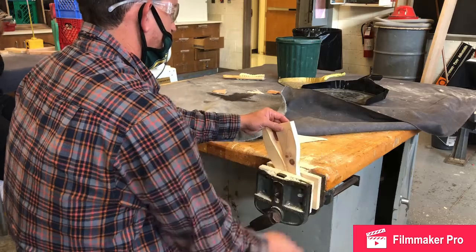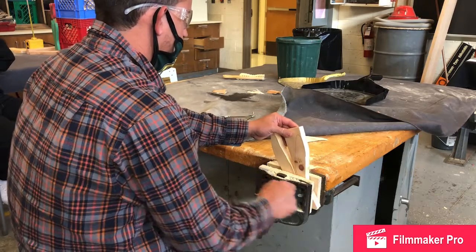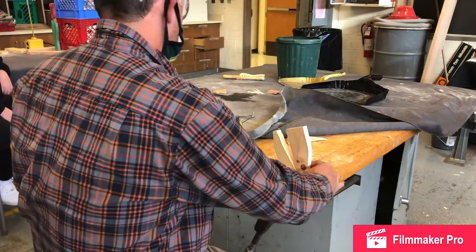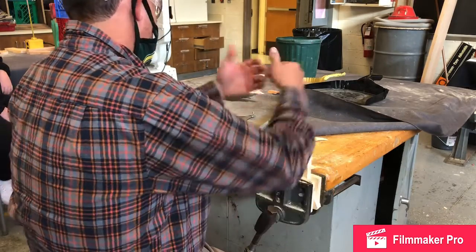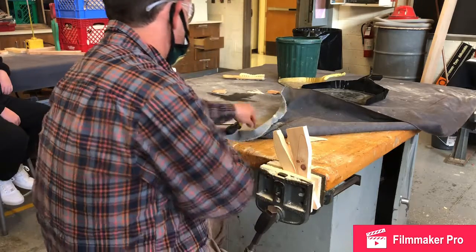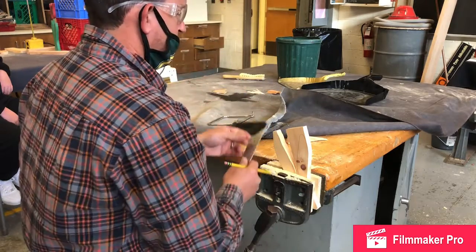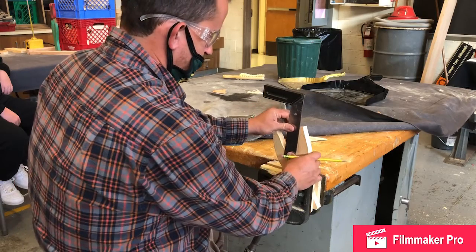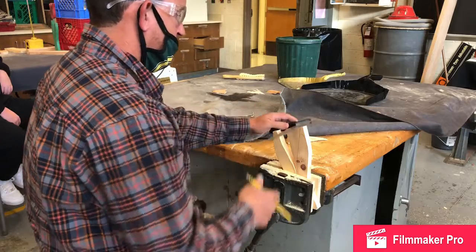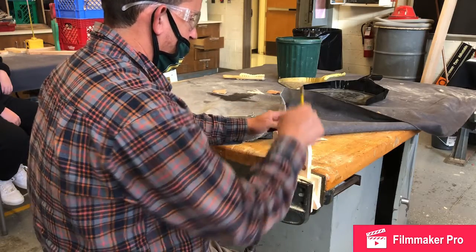We will take this, we'll put it in our vise. Notice how I'm going to choke it down in the vise really good. I'm not going to have it super high up where it's going to vibrate real bad and possibly break. I'm going to choke it down in there. I'm going to take a nice straight edge here, and we're going to extend a line out. We will square a line across the top.